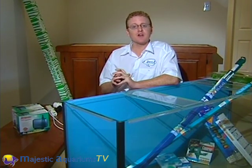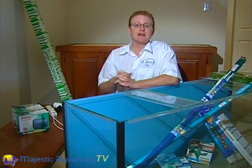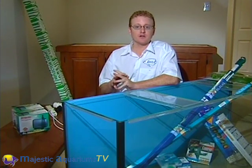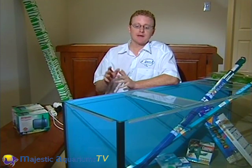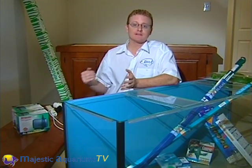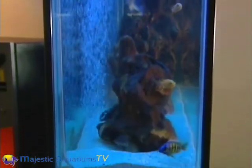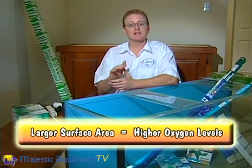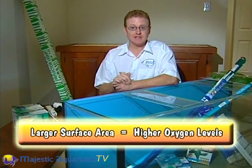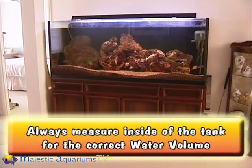Also, try to have your filtration as big as possible because in general, larger filters are more versatile and they can handle a larger bio load, which is the amount of stock in the aquarium. Now, when buying the aquarium, try and make the aquarium as long and as wide as possible to increase the surface area of the water. Try not to purchase tall, thin aquariums with small surface area because the amount of surface area the aquarium will have directly relates to the amount of fish you can have in the aquarium. So large filters and large aquariums generally mean a lot less regret.